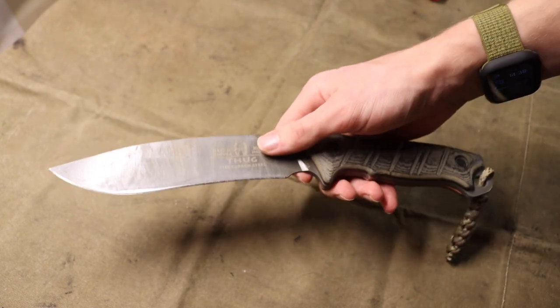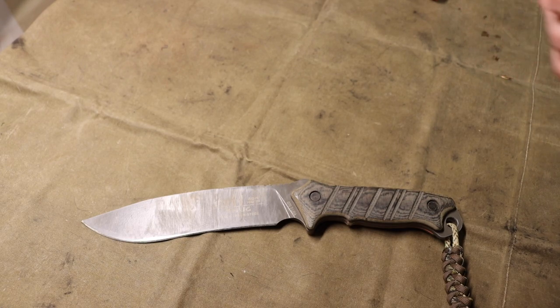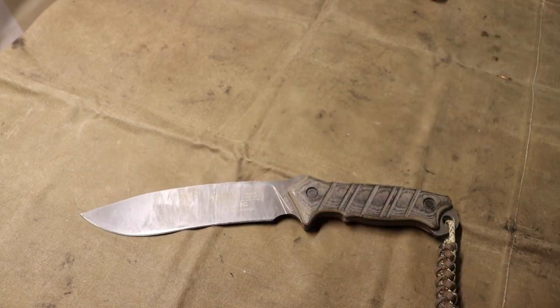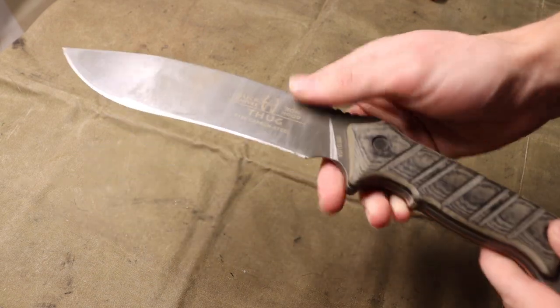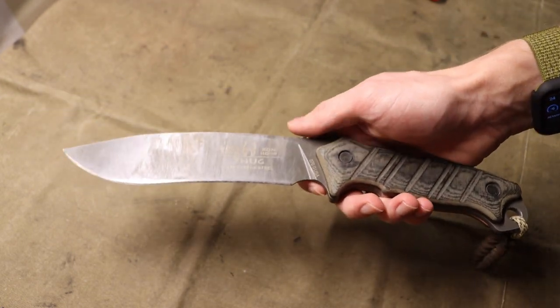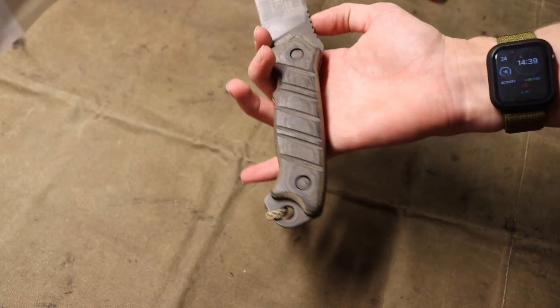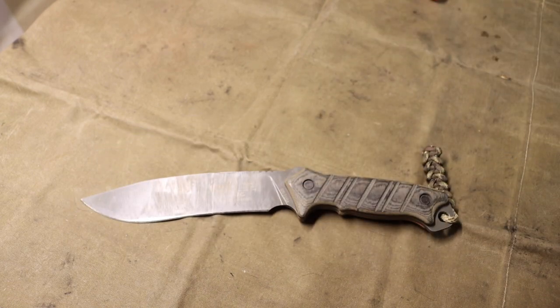The Thug is not the best chopper, but the variety of grips and ways you can hold it lets you utilize this blade in many different capacities — whether compensating for not having a machete or hatchet, or using it as a draw knife to plane down wood for a shelter or trap. This blade is extremely versatile. Being made out of 5160 spring steel it is super robust — it literally bounces back and you can really abuse this thing and it will always come back for more.